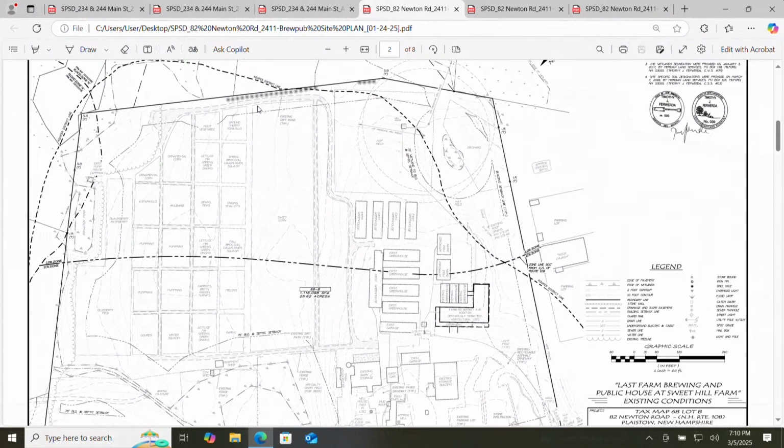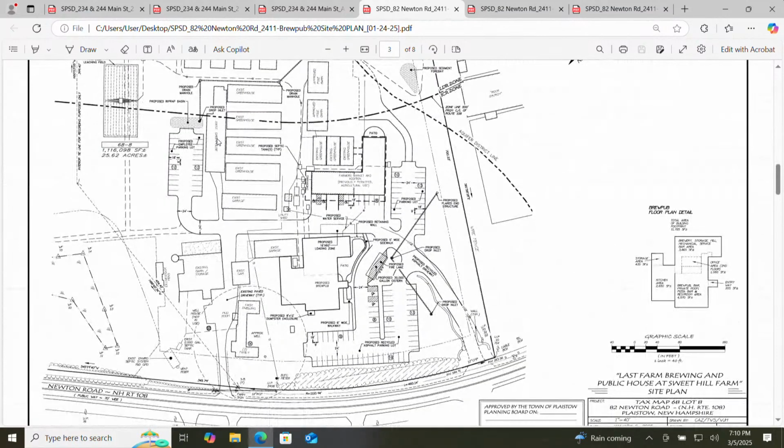The proposal is to site the brew pub in an existing building under construction, with some modification, at the northeast corner of the property near Newton Road. This is a location where it provides some exposure to the roadway, is easily accessible, and can be incorporated without significant grading and site disturbance or interfering with the current operation of the farm. Additionally, the proposed brew pub will lie completely within the ICR district.